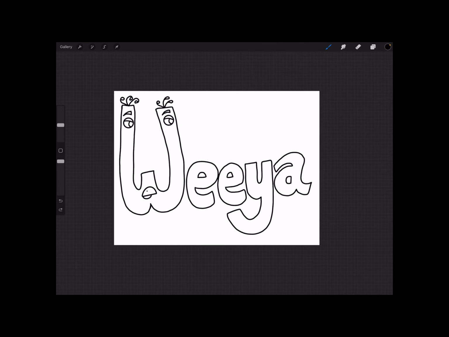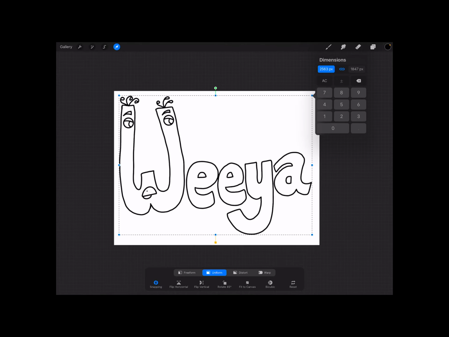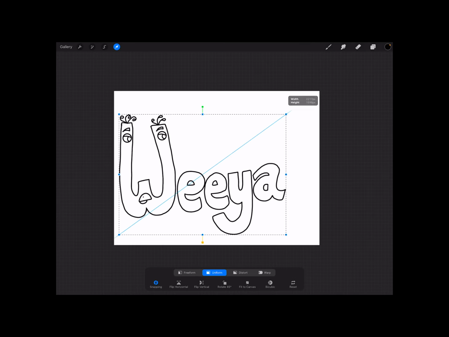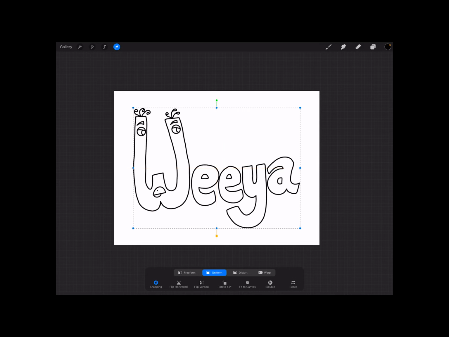So I need to shrink it down a little bit. So I'm going to go back and touch the arrow and touch one of the blue nodules that are in the corner. I always do the corner because then it moves everything at the same time and it's not distorted. Okay, that's better.